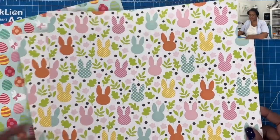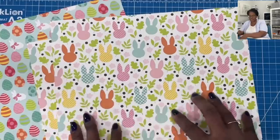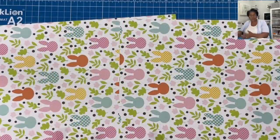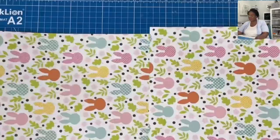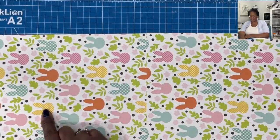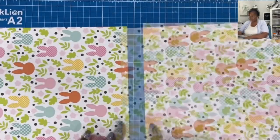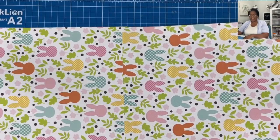In this video, we're going to talk about two things. We're going to talk about how to get our prints going in the same direction if we're working with two sheets, and how to get the overlapping print going in the same direction if you're working with one sheet. So let's start with two sheets. If I had two pieces of 12 by 12 and I wanted to join those together to make a bag or a box, this is not how we would put them down. If you join the two together at the bottom with all the bunnies going in the same direction, then a portion of your bag is going to be upside down. The way that we fix that is we take one piece and we make sure that the prints are going in the opposite direction, and then we join the two pieces at the bottom.